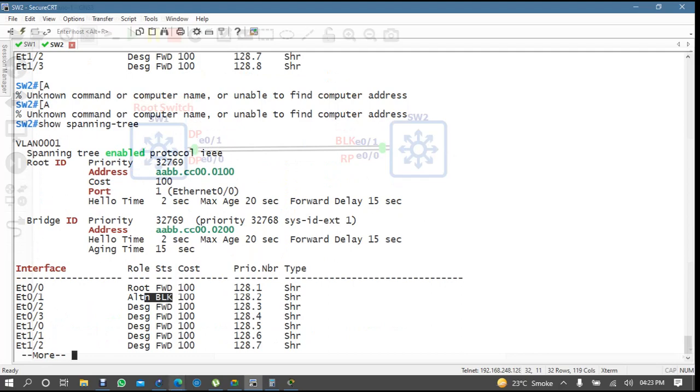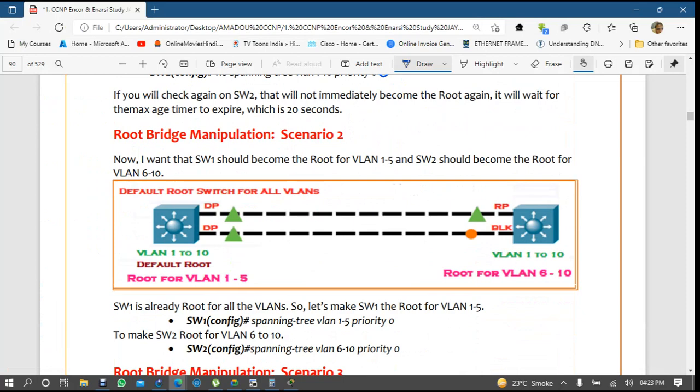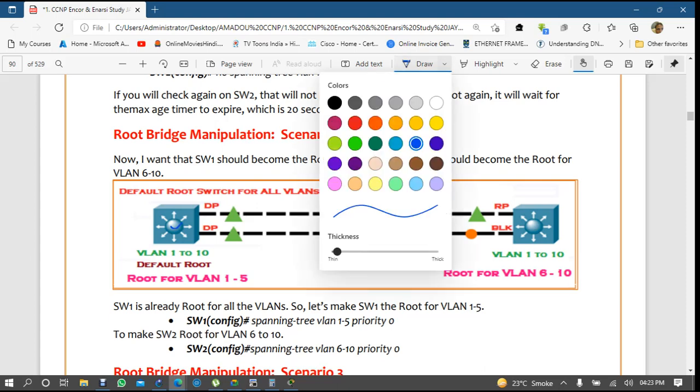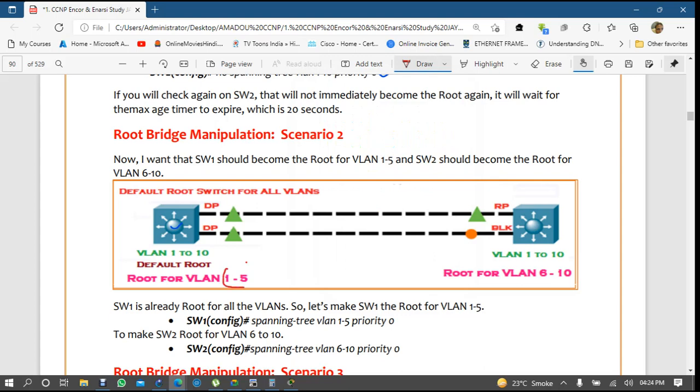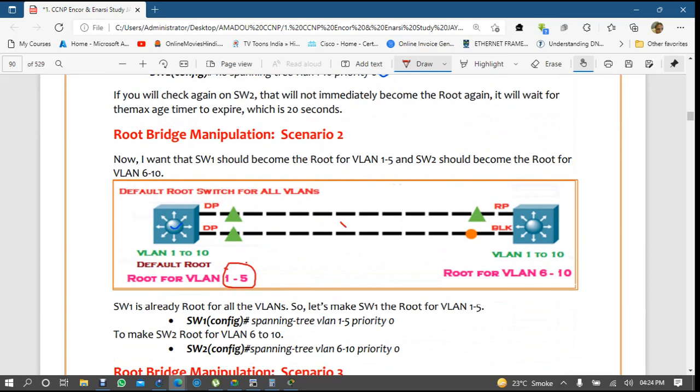Now coming to the second scenario, what is going on? Suppose you have 10 VLANs, from 1 to 10 in our switches. By default, this switch 1 is our root switch. Here we are talking about redundancy, and here we are talking about load balancing.